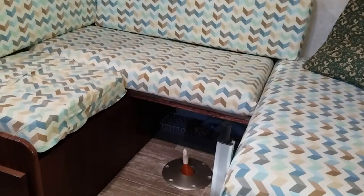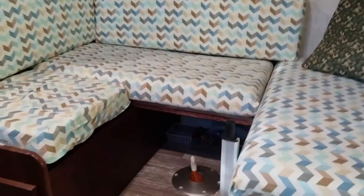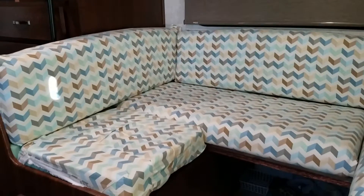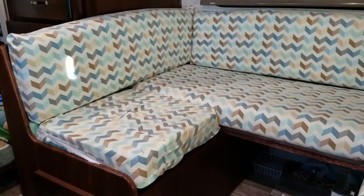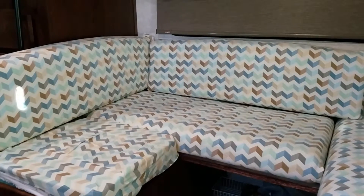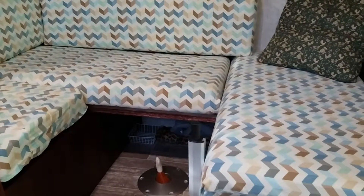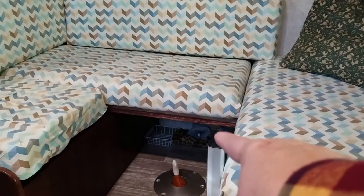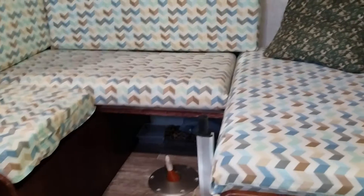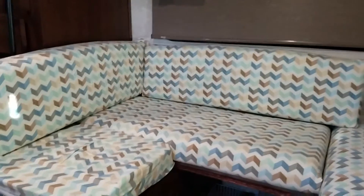Hello fellow RVers, this is Kat from Class C RV Lady. I just wanted to show you my sofa — I made myself a sofa, well I didn't actually make it myself, I just covered it and added a pad for seating. I didn't really need the dinette; I needed space opposed to dinette space. I already showed you the video where I made the table. I'm going to put a little noodle thing over that so the dogs don't hurt themselves when we're driving. There's my corner, and the rest of the spots are for the dogs to fight over.